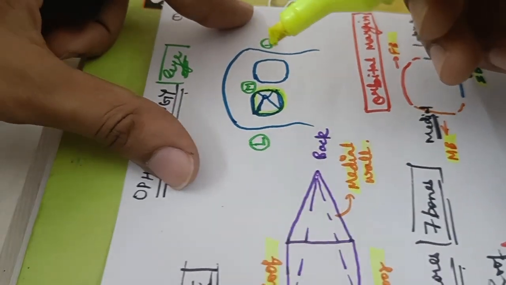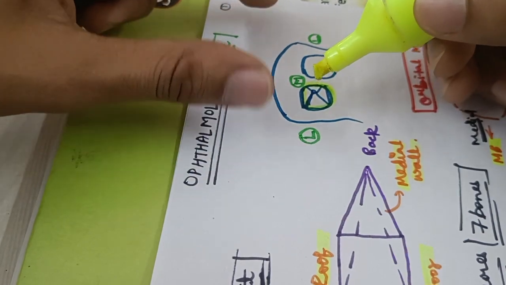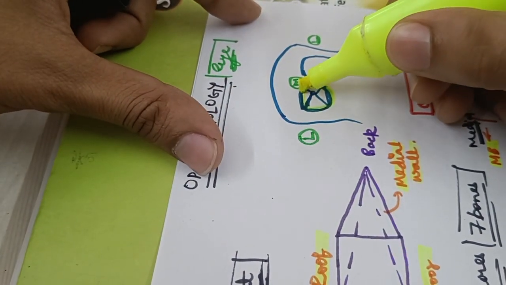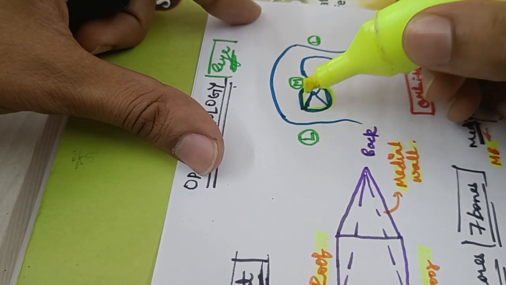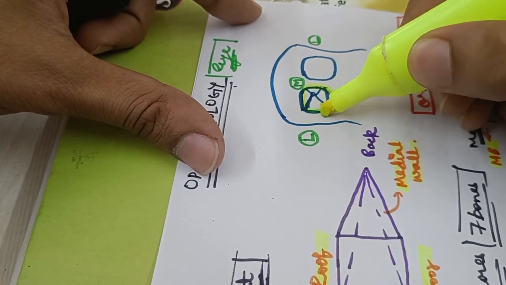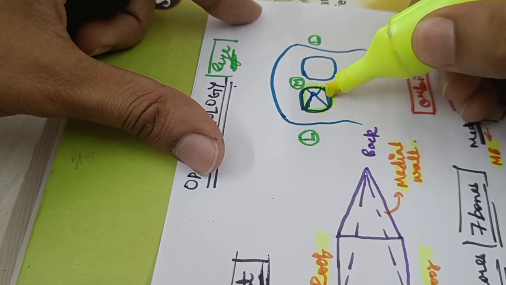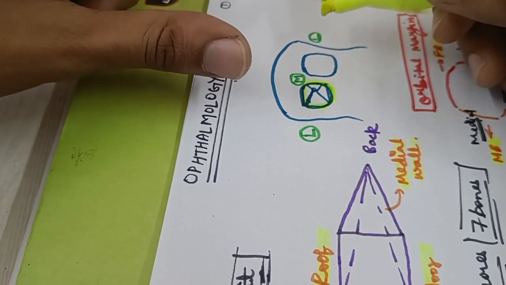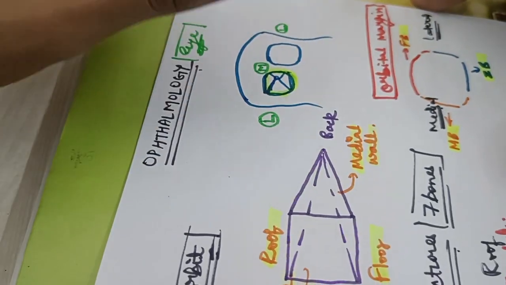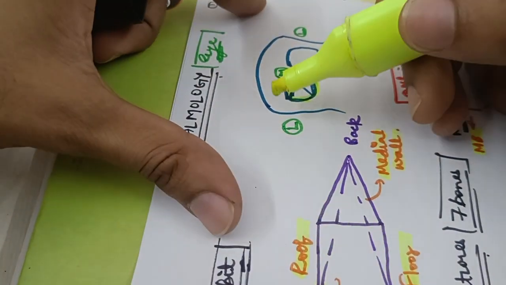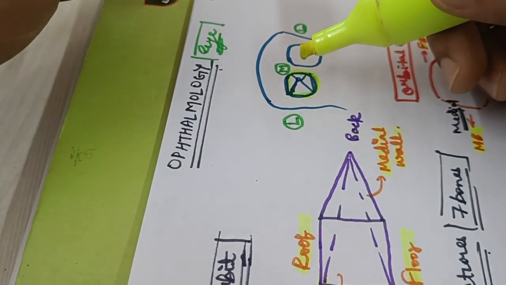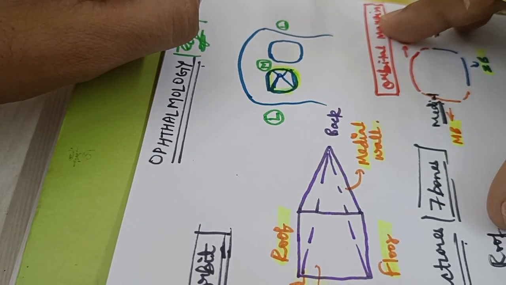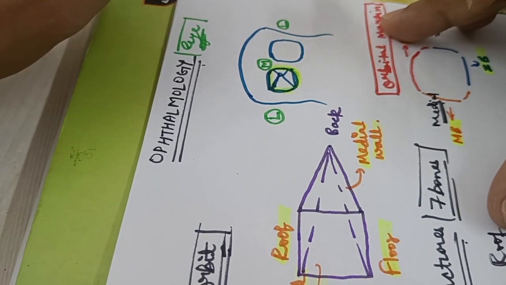Now we will see it here for a better understanding. You will speak with me. This is what? Frontal bone, then frontal bone, then zygomatic bone, then zygomatic bone, then maxilla bone, then maxilla bone. So this was that simple. This is the orbital margin, representing the boundaries of the base of the orbit.